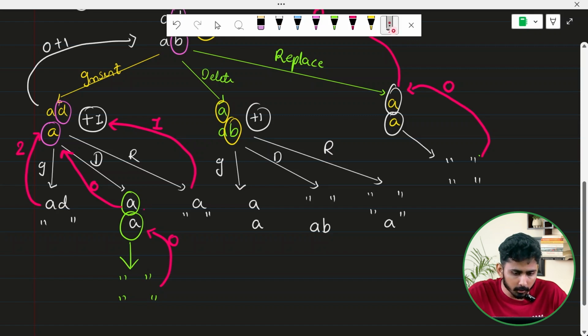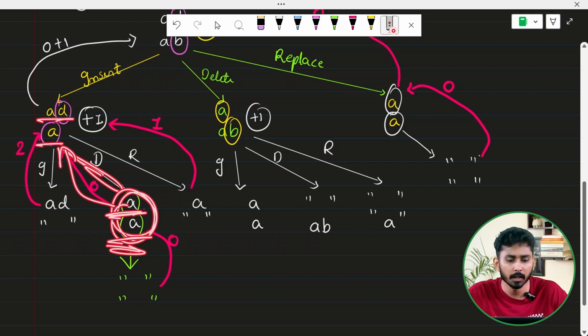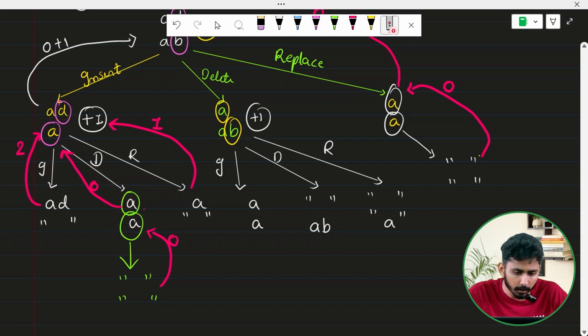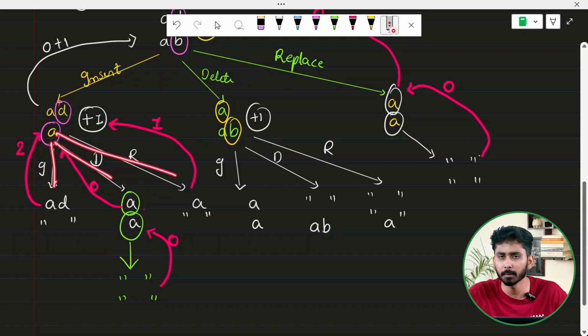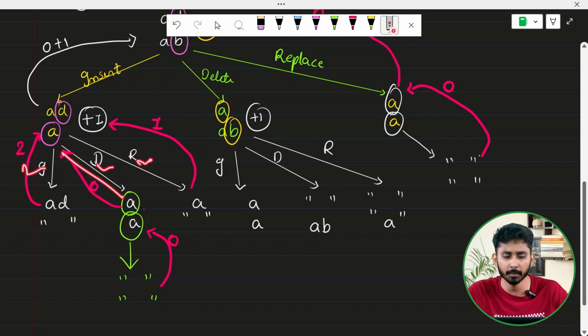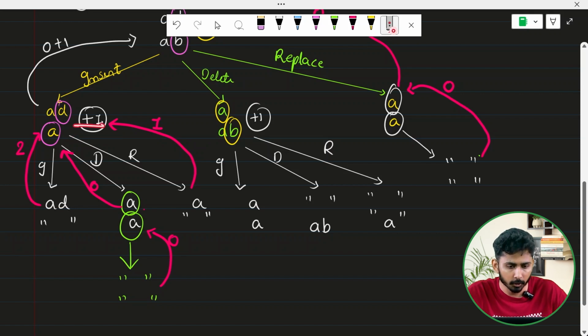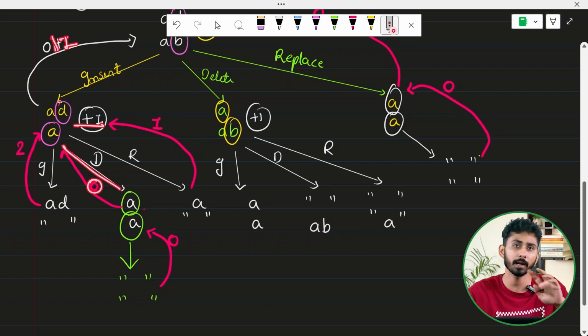Why? Because this deletion operation, this function is saying that 0 operations are required for these 2 strings. But for these 2 strings, we selected either insert, delete or replace operation. So either insert, delete or replace operation, at least one operation will be done. It can be insert, delete or replace. And what did we select? We selected the delete operation. So +1 we already wrote down beforehand, right? So this 0, whatever answer is written, 0 plus 1, I will be returning to the parent function.